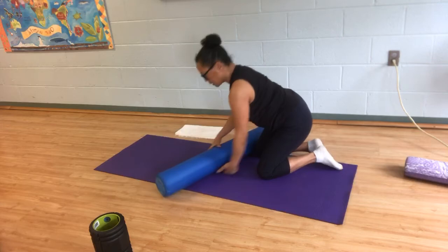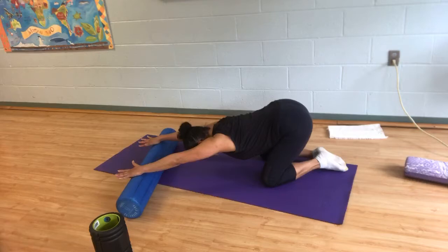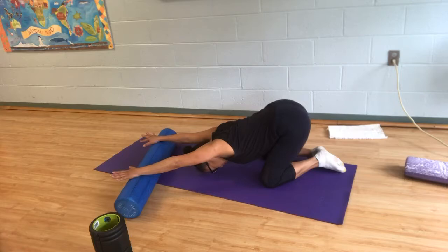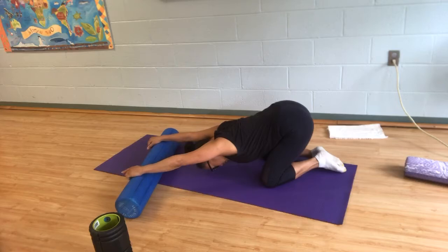The foam roller in front, but keeping my pelvis back. As I push the roller forward, notice this is very much like, I think it's called the puppy dog or downward dog variation. Here we are. I keep my fingers splayed wide open so I don't have to feel like I hold on to the roller.